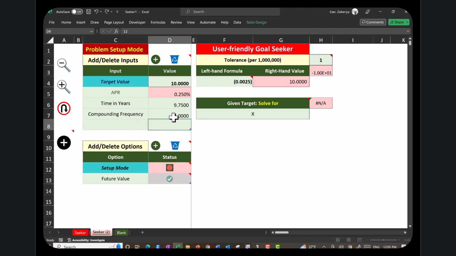If you do monthly, it's 12. Weekly, 52. Daily, 365. Semi-annual, 2. Quarterly, 4. Continuous compounding, it's technically infinite, but not going there. And on the last one, I left that to the last for key purposes. That's going to be a dollar figure, so let me format that cell as dollar.